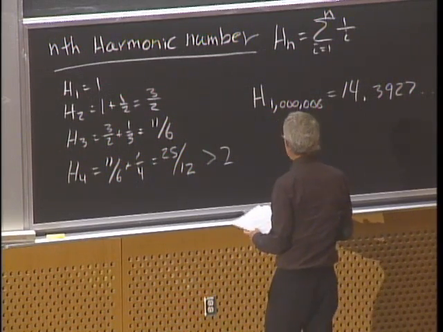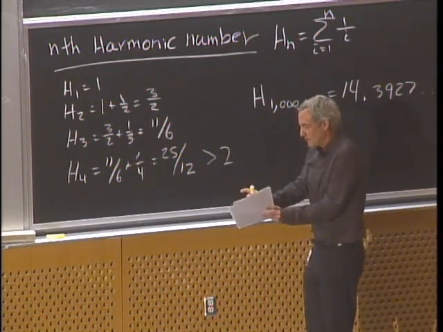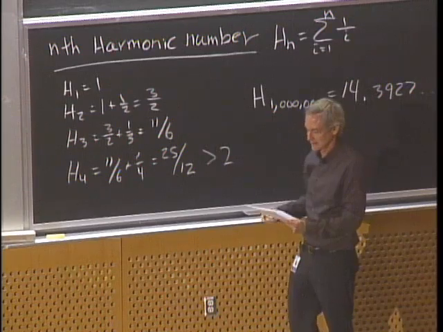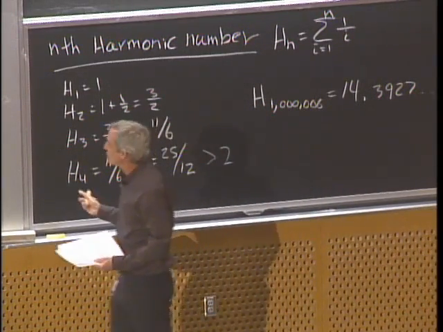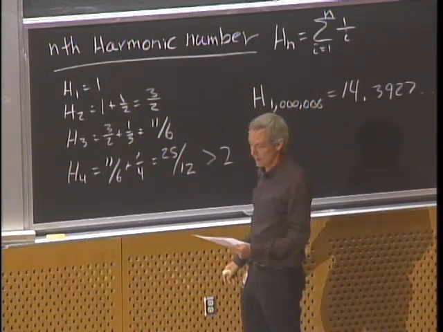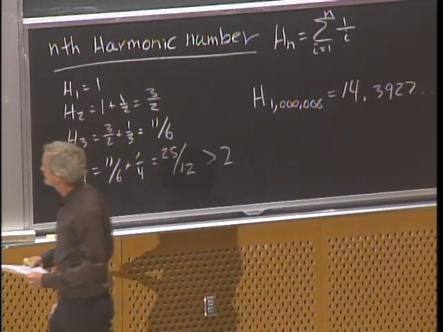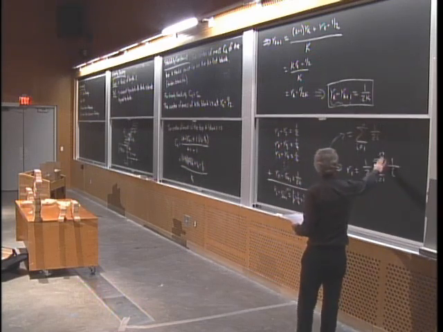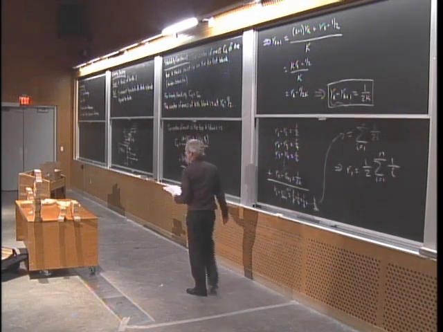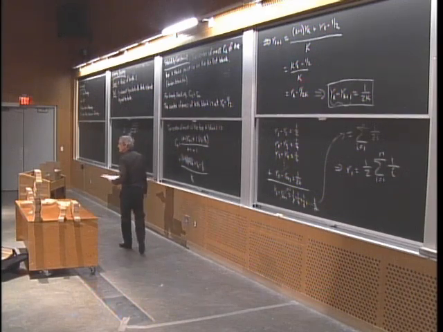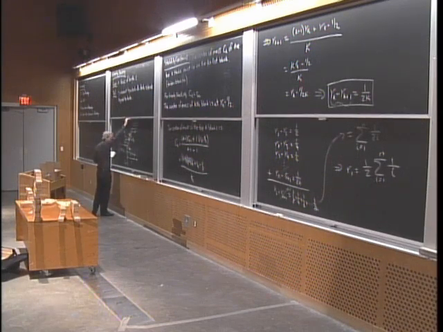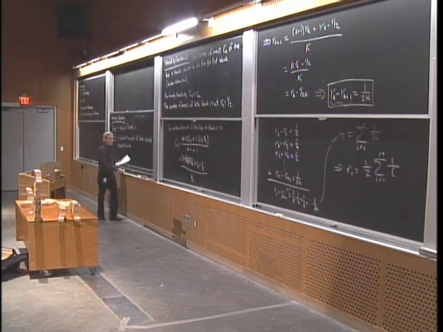And in fact, it's hard because the bottom block will be hanging out 1/2 of a block, right? So you're adding up a lot of tiny things to get to 7 out there. Now, it turns out that the harmonic numbers grow to infinity. And we'll see that, but they grow very, very slowly. And to see that, we need to get a closed form expression for this sum. Now, does anybody know a closed form expression for the sum of 1 over i? I don't think so, because I don't know anybody who knows that. In fact, it's probably believed that it doesn't exist.